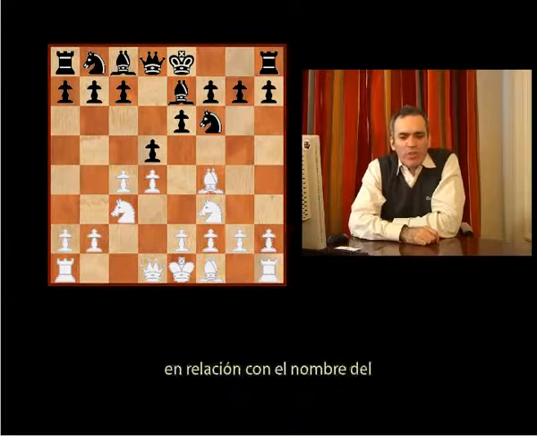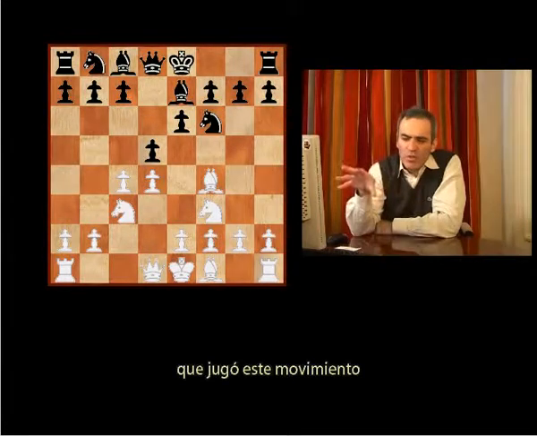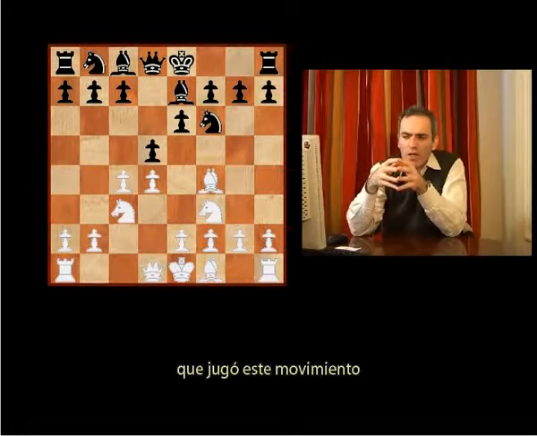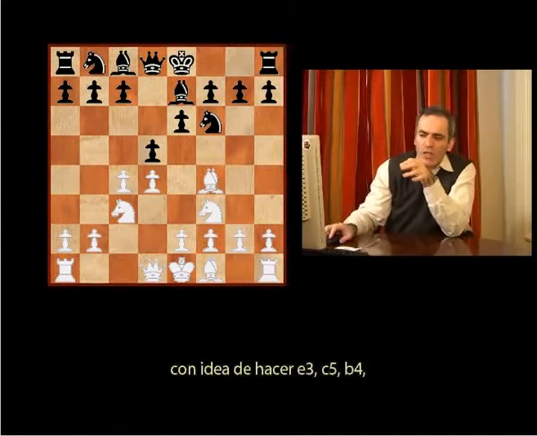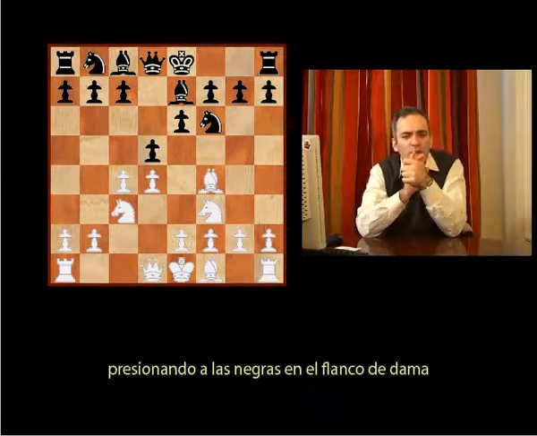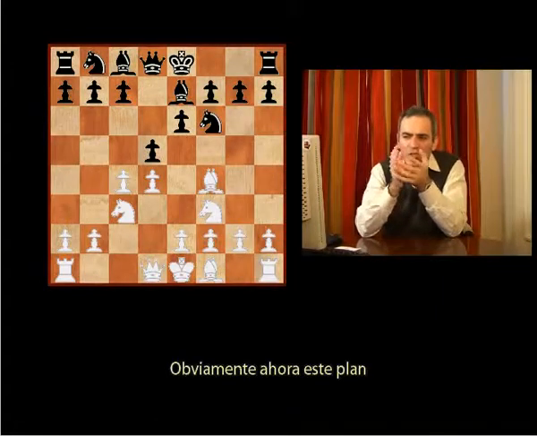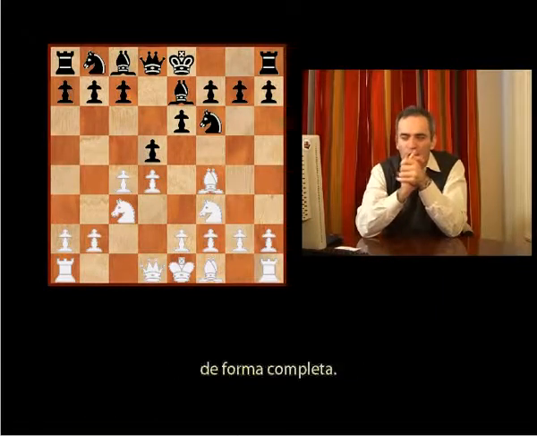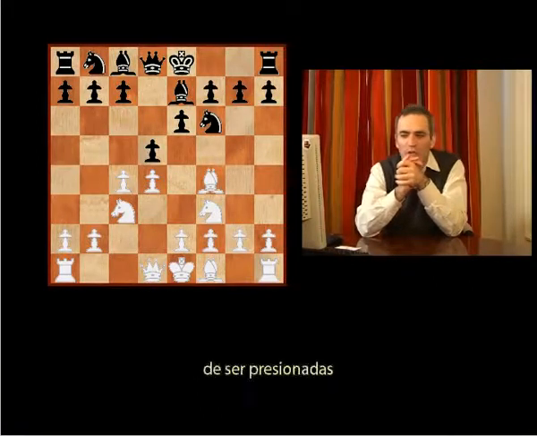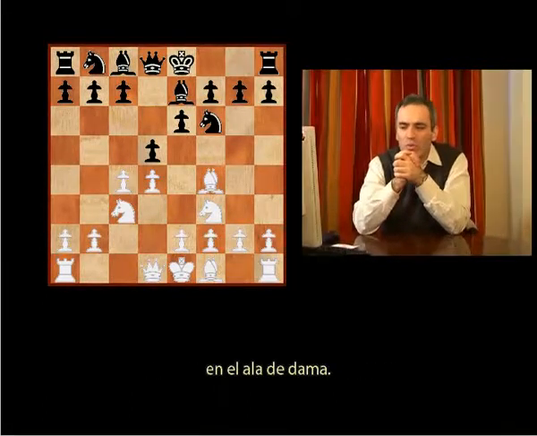Bishop f4 was already mentioned in connection with the name of the first world champion William Steinitz, who played Bishop f4 trying to eventually play e3, c5, b4, and press Black on the queenside, gaining a lot of space there. Obviously now this plan cannot be realized in its entirety. Black already knows about the possible dangers of being pressed by White's pawn advance on the queenside.